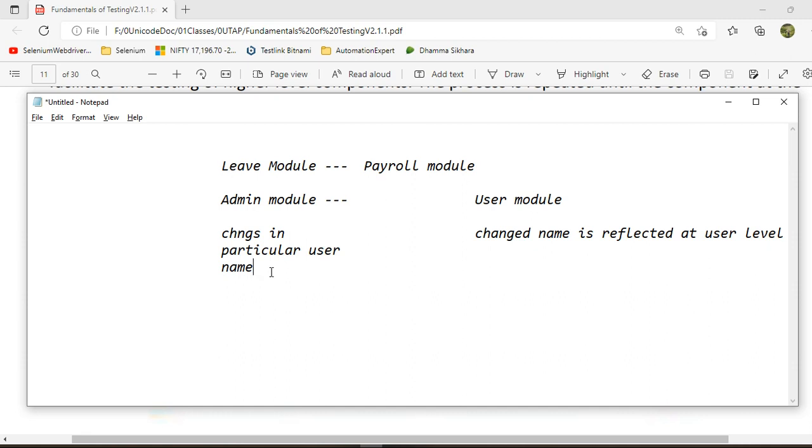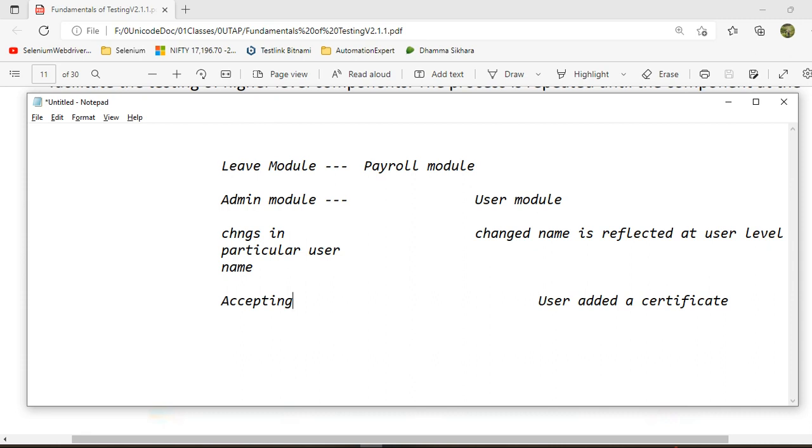Now, in the case of bottom-up, say a user is adding one certificate. He has cleared a technical exam, and he has added a soft copy of that certificate, and the admin will be accepting it after thorough checking of that certificate.